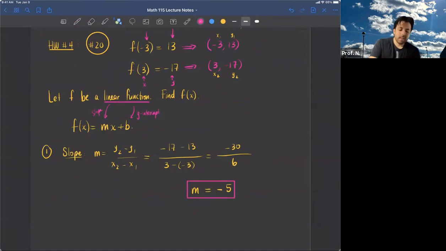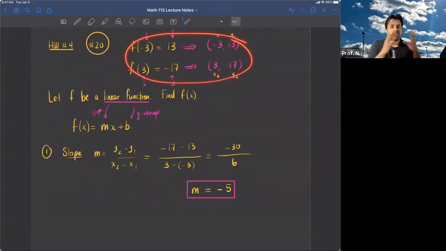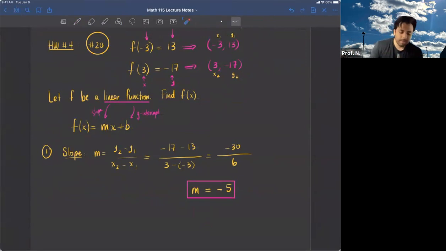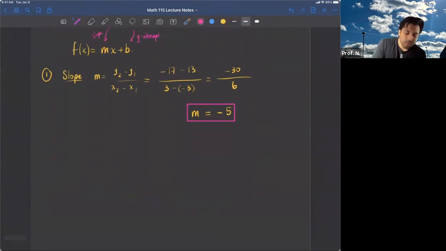So the key here, guys, was to see the relationship between functions and coordinates. If you understand how the inputs and the outputs of a function represent the x and the y coordinates, then you would get the answer. So now I have the slope, and now I want to find the y-intercept. What I could do, guys, is use point slope form. Remember, we've been using this point slope form. But we can't leave it in point slope form. We have to change it into slope intercept form. So what's the point slope form again? y minus y1 equals m times the quantity x minus x1. What is my slope? It's negative 5.